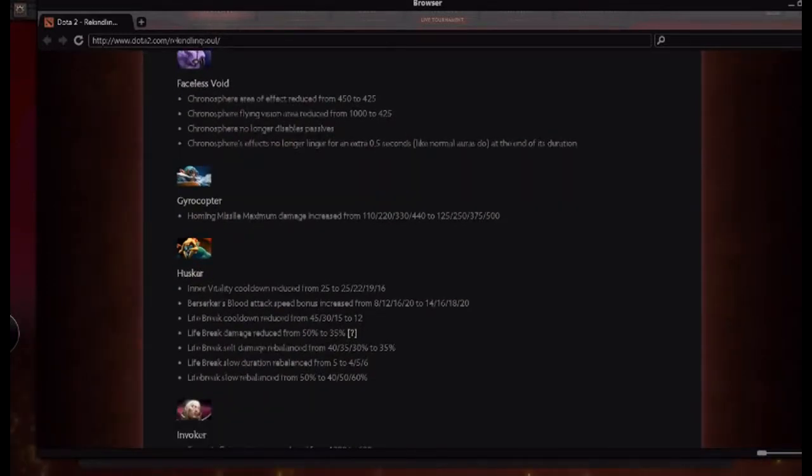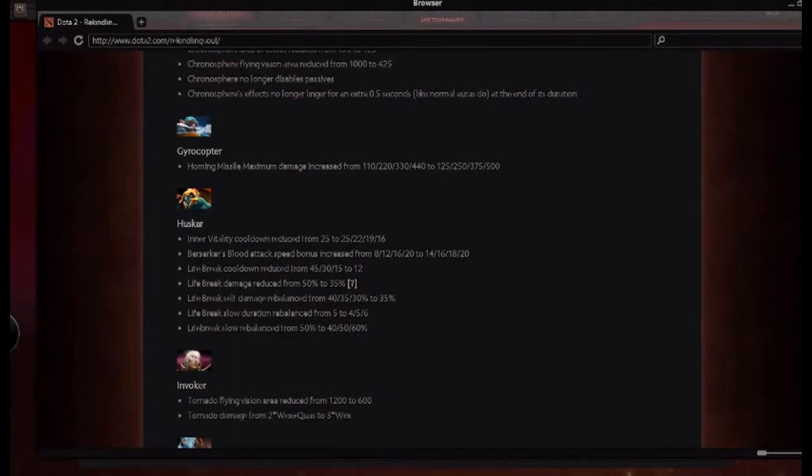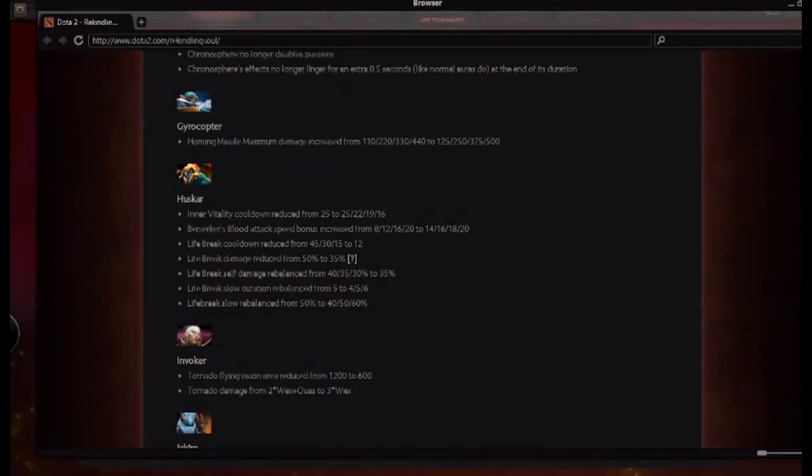Homing missile maximum damage increased from 110 to 20. So not that huge at level 1, but at level 4 it's a buff of 60 damage. Sorry. Anyway, at level 1 it's only an extra 15, but at level 4 it's an extra 60. So not too bad. Inner Vitality cooldown being reduced, so he's getting a nice little buff. Berserker's Blood attack speed increase. Yeah, this here is getting a huge buff overall. I mean, the final level of it is not a buff at all, but the earlier levels, it's definitely a lot better. Life Break's cooldown just changed to 12 at all levels. Wow, these are huge buffs for him.